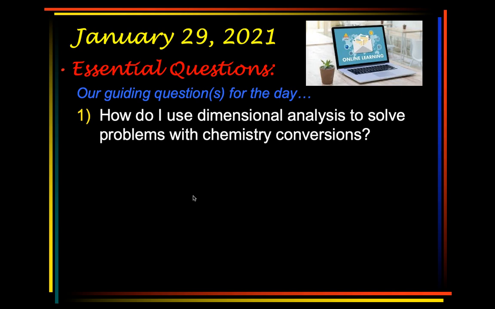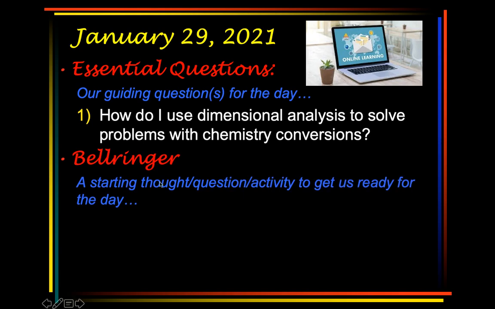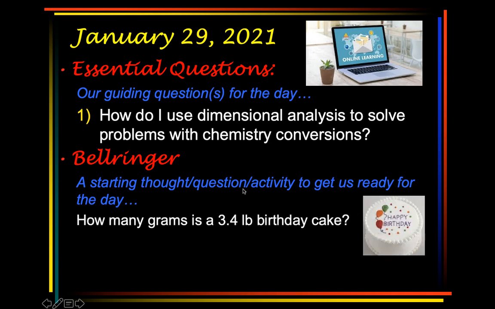So, now we kind of know how to do DA, but that seemed random. Now let's learn how to put chemistry things in it so that we eventually can start preparing for complicated conversions that involve chemistry things. That's where we're going with this. Before we do that, though, why don't we do a quick bell ringer warm up that reviews dimensional analysis in general.